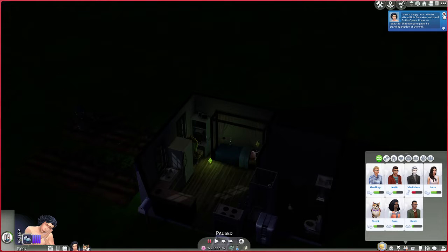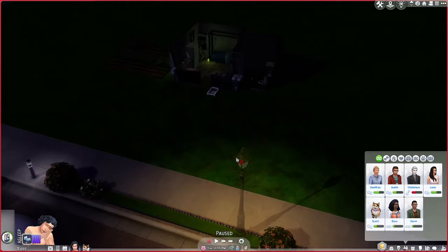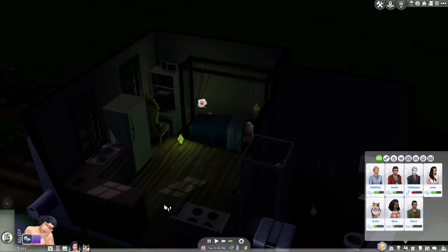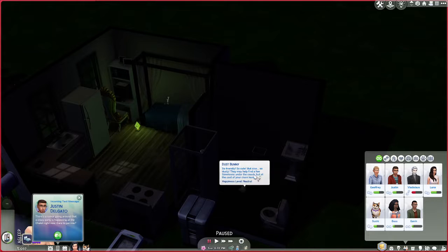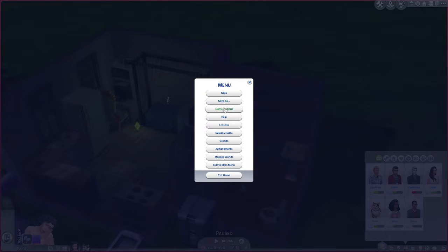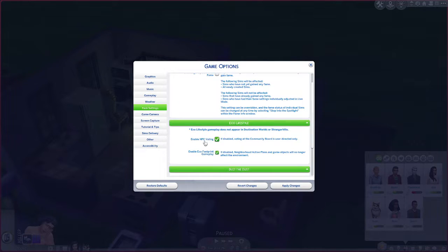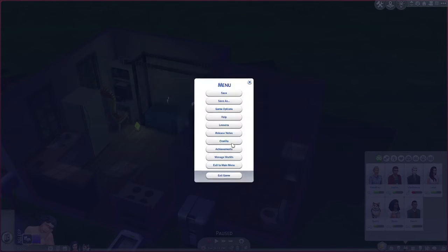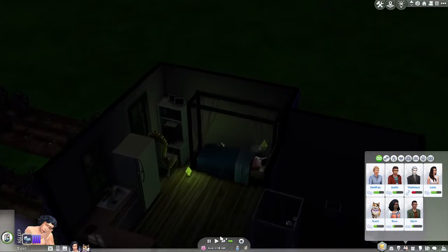What was that sound? Huh? Oh. I don't know. Either way, let's throw that away. Dust Bunny. No. Game options. I'm not dealing with this. I really do not like this. Where is it? Do not enable that. Play changes. Thank you. Really annoying. I don't like it.